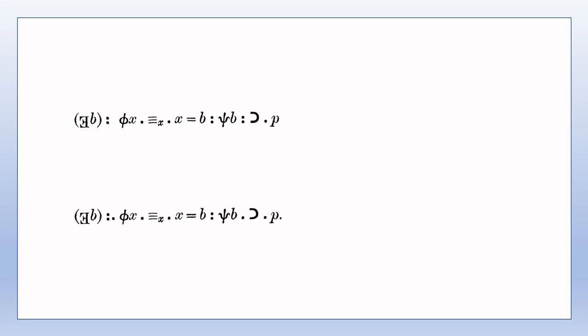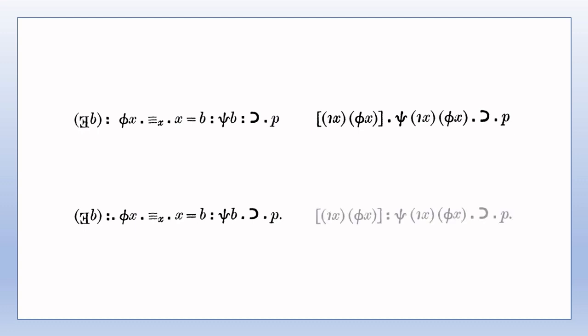Therefore, in the first case, the scope of the description is smaller than in the second example, and so in the first example, we would write as shown, where the single dot following the apparent variable, group 2, extends up to the single dot on the left-hand side of the implication symbol, group 1. The description in this case is said to have a secondary occurrence in this proposition, since the scope of the description is only part of the proposition. In the second case, we would write as shown, where the two dots following the apparent variable extend over both of the single dots on either side of the implication symbol.